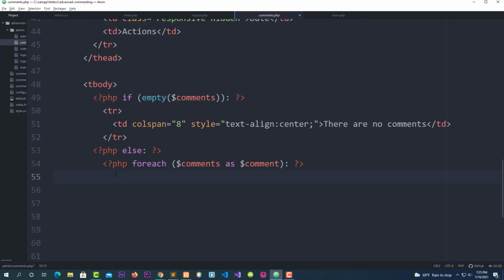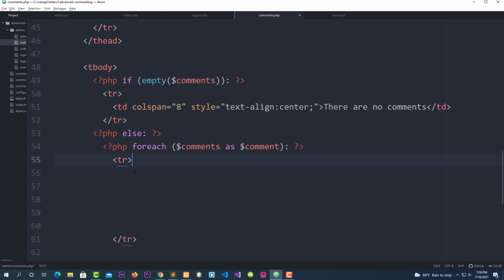Now let me keep those. Okay, go to the next line. Now this is where I'm going to pass another table row, tr, and I'm going to pass my table data inside of it. Let's pass our table data inside of this table row, and then let me bring this down.